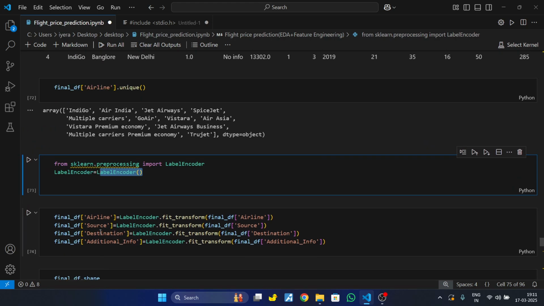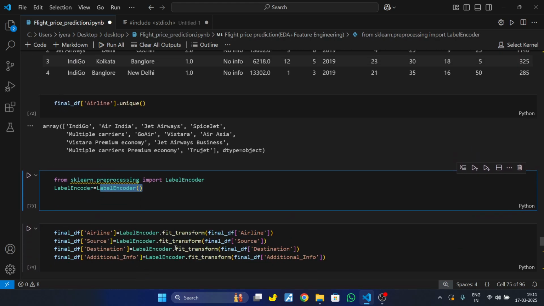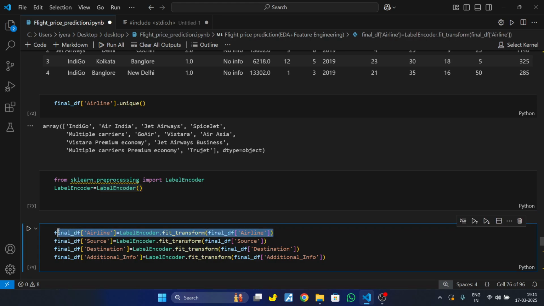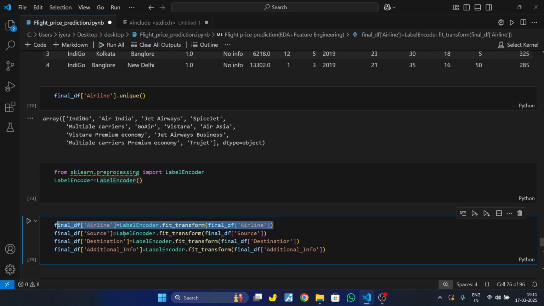Now for airline, we are doing label encoding, passing it through the label encoder's fit_transform. You don't need to memorize this code, you can copy paste it and use the same code in the future where you want to use it. You can use the same concept, just the name of the column or the name of the data frame will change, and you can change it accordingly.